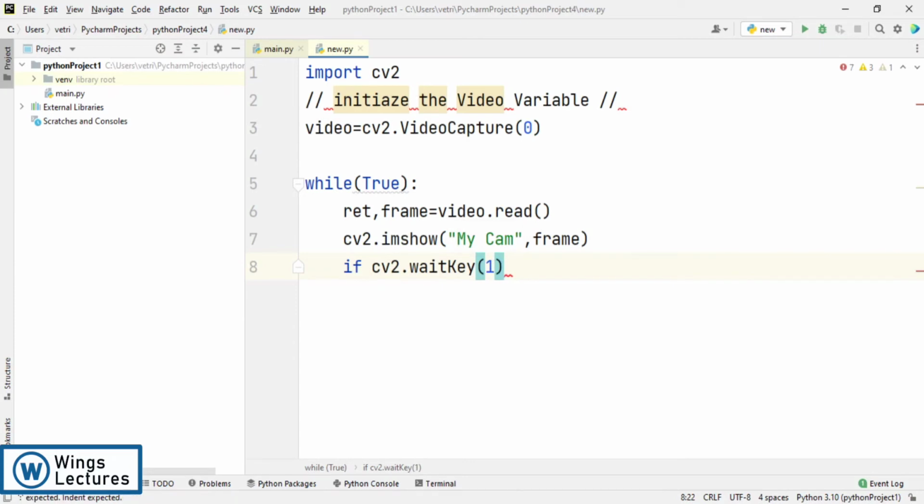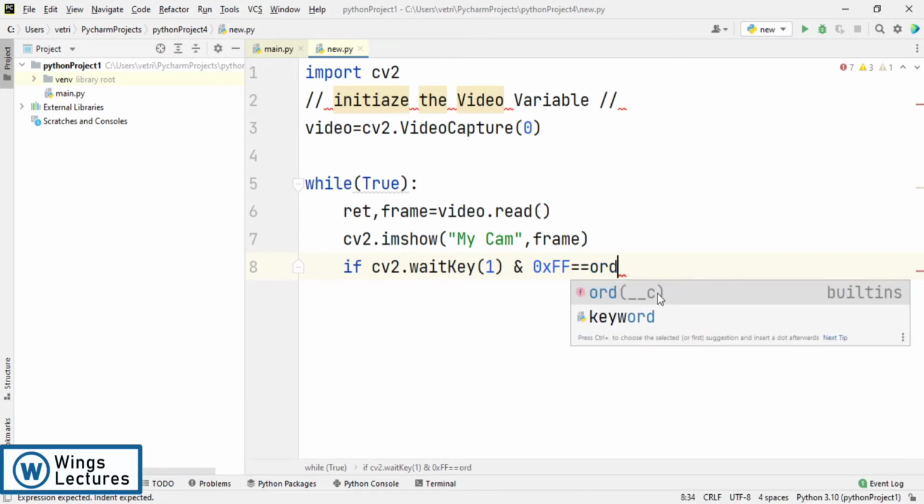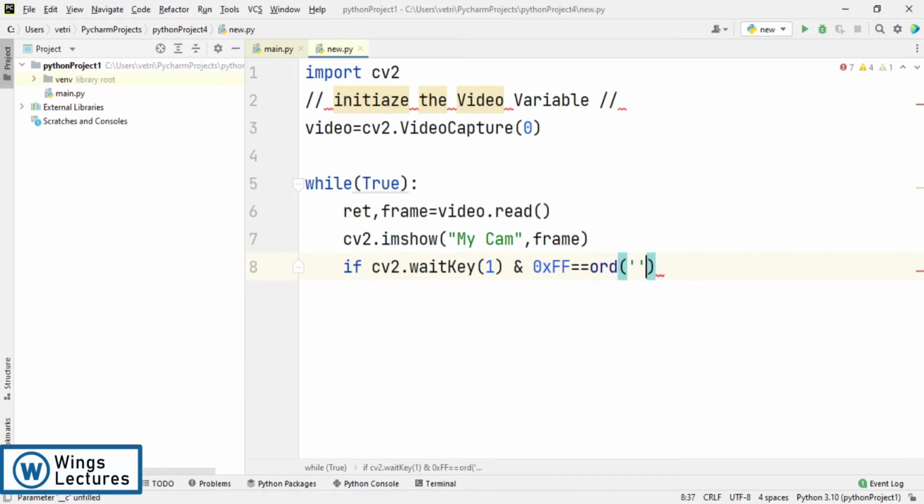Let me tell you why I am going to keep 1. And then I am going to keep a hexadecimal value, 0xFF, is equal to ord, and inside the brackets you can keep any letter, because I am going to use a key for stopping the camera.